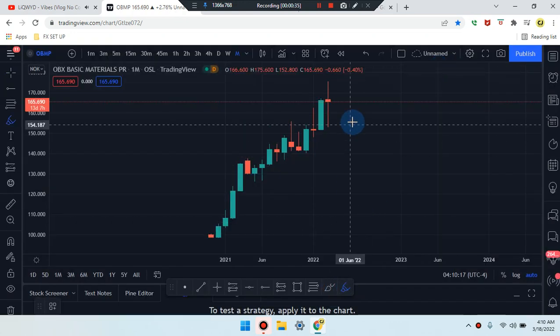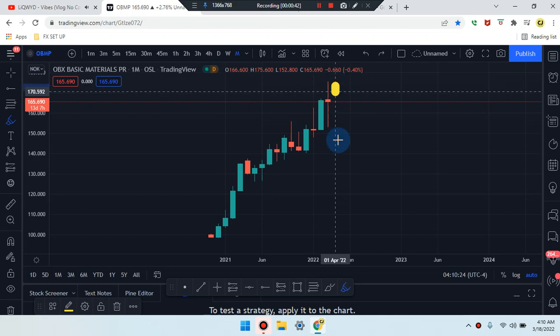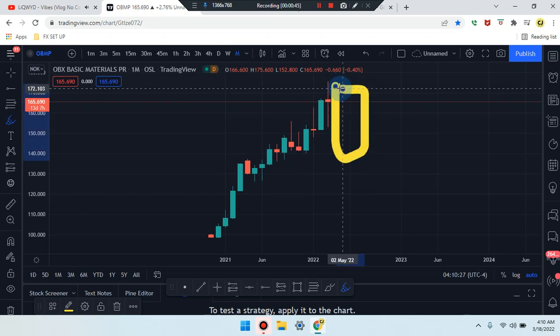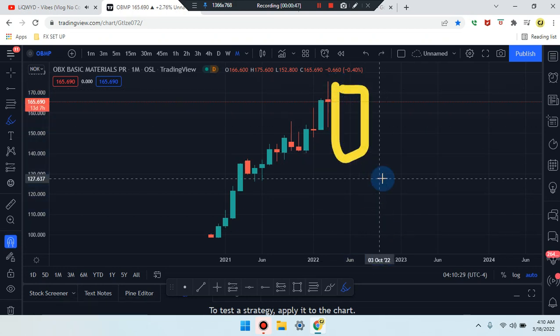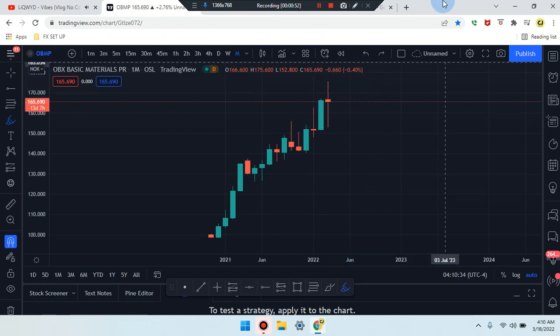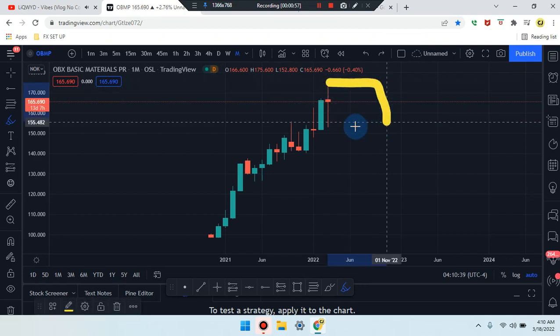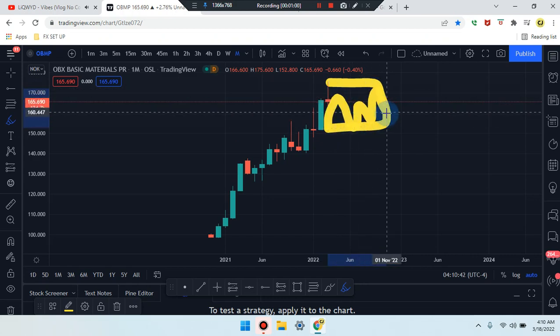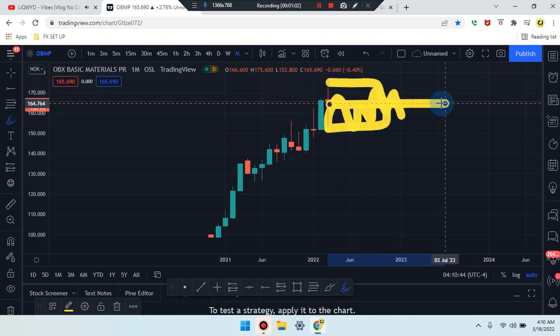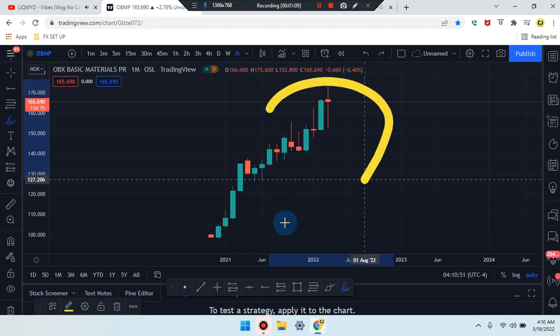We are in the monthly timeframe. The last price action in the market is a doji — indecisive. We have to see if we receive a candle that's going to engulf that price action and push the market down, or a candle to the upside to push the market up. Any candles that form within this doji will be considered consolidation until we see the breakout to the upside or downside.